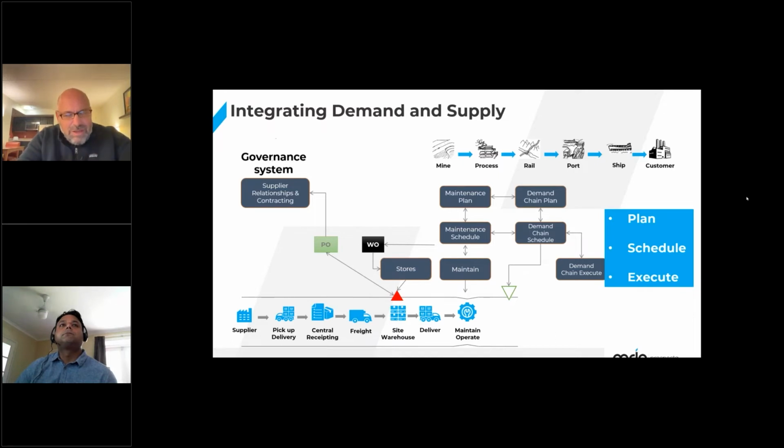That's really cool. I mean, this reminds me of what I've seen in retail over the years with Walmart and some of those people on the supply side. So it's really cool to see the same sort of approach paying off in some of the more heavy asset industries like you guys.